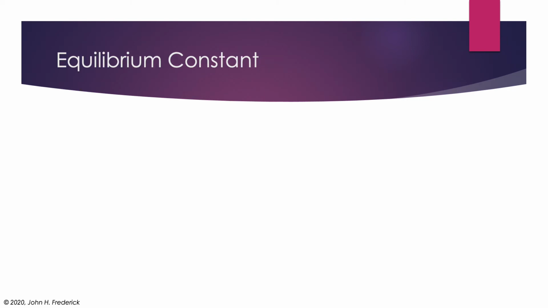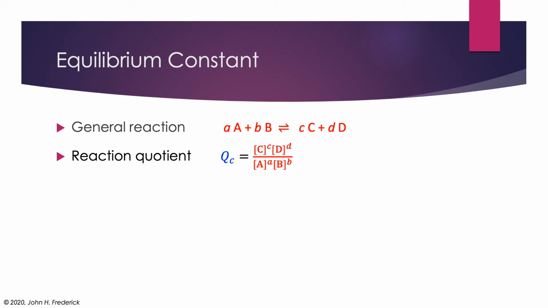Now let's generalize this. I've done it for a very specific reaction, but if we were to have a general reaction of this sort, now I understand that this is pretty abstract, but imagine that A and B are some kind of molecules and they react with one another to make C and D, and when I make a balanced chemical equation out of it, I need those little a, little b, little c, and little d to balance the equation. Then in this case, I would have to define the reaction quotient like this. It's going to be the product of the two product concentrations, but they're each raised to the power of their coefficient in the balanced chemical equation. Okay, this is very important.